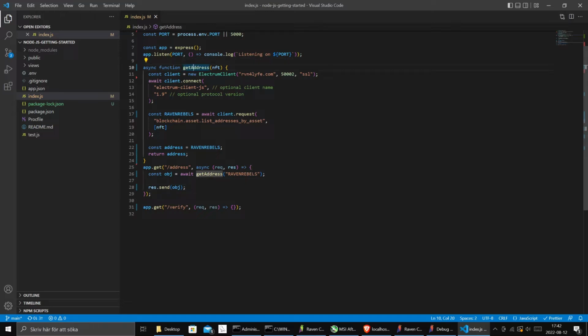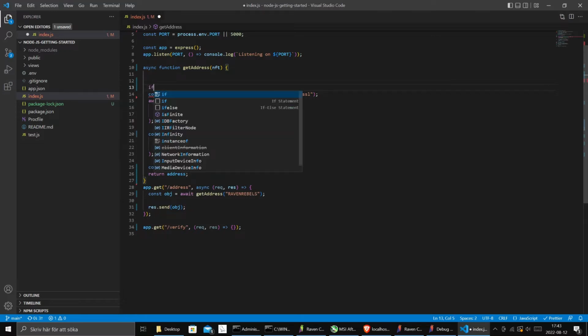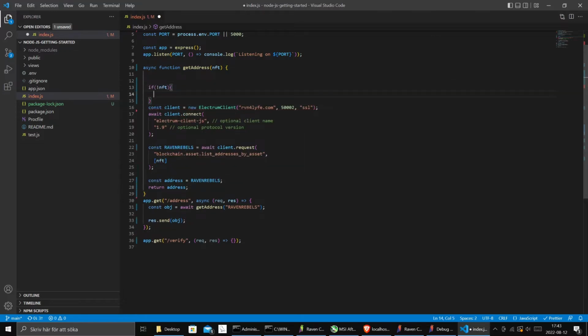So this is important. Now we need to add some error handling. Let's say that this method or function is invoked with an empty NFT. Let's throw an error. Something like that.